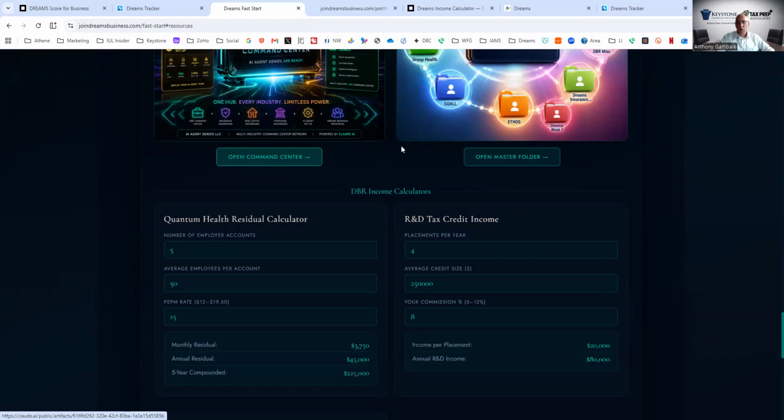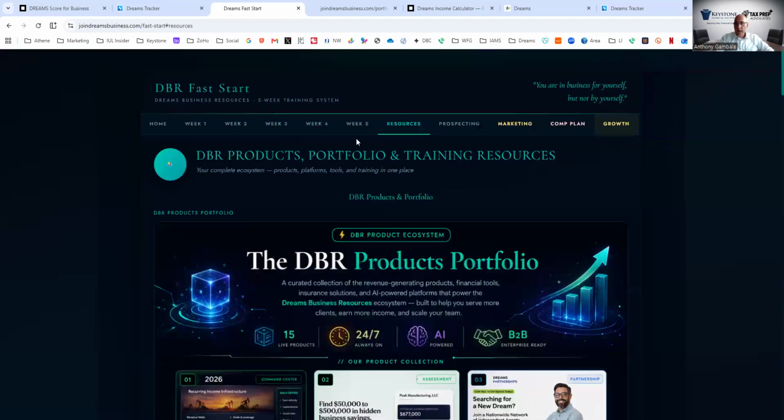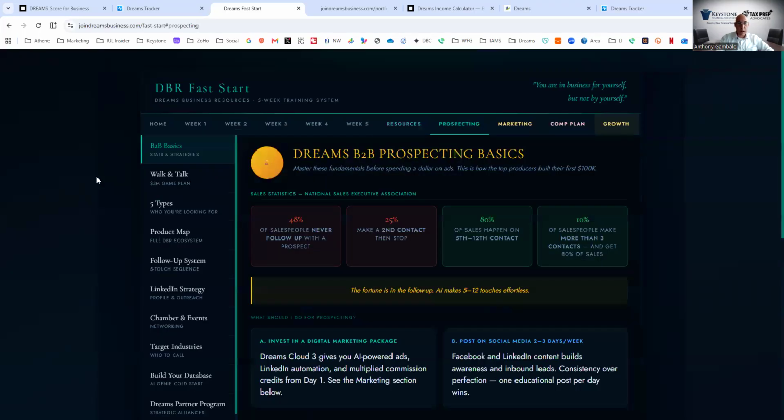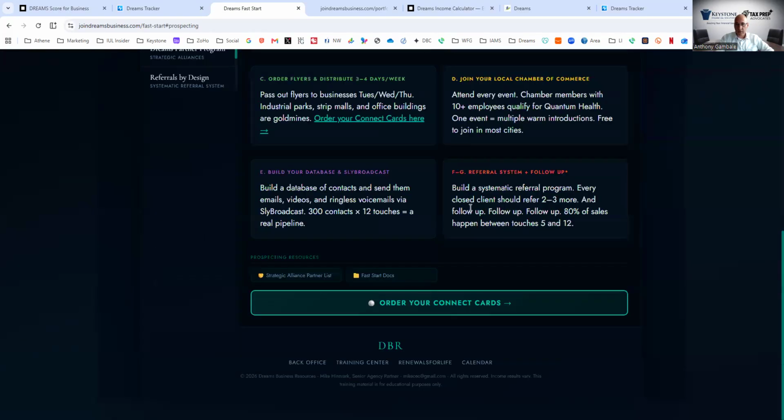If you ever hover over a button, like I'm hovering here, if you look at the lower left-hand corner of the computer, I think you should be able to see it. It'll tell you what web address it's going to, where it's pointing. You see that's a Drive document, right? This is Claude, okay? And there's prospecting here, walk and talk, scripts, roadmap. Again, read through all this stuff.